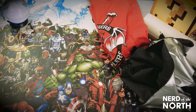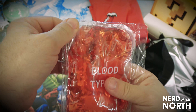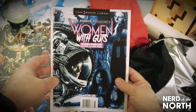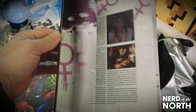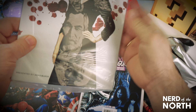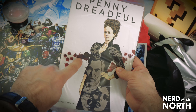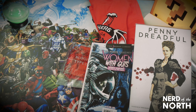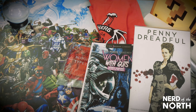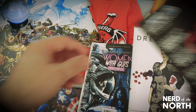Now we got a blood type pack. You know what, I read something about this and people were really confused — it goes in the freezer and then you put it in your lunchbox. Next up, Women with Guts — Rue Morgue Magazine. This has got some badass women in it, you can see Elvira on the front. Then we've got Penny Dreadful — too bad it's over, but it looks like it continues in the comic books. Sweet, a Penny Dreadful comic book. Then Burn the Rabbit, which is a downloadable book. And we got the manual, which talks about the stuff that comes inside the box.